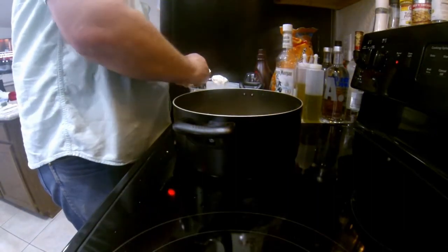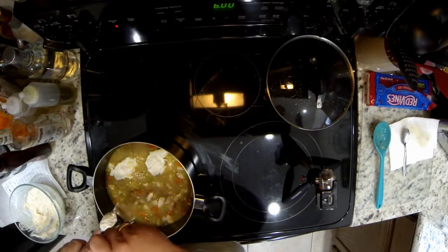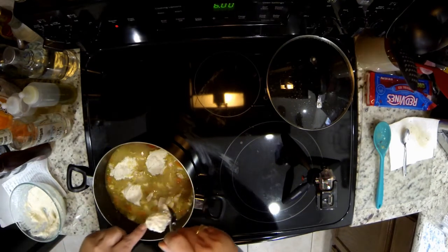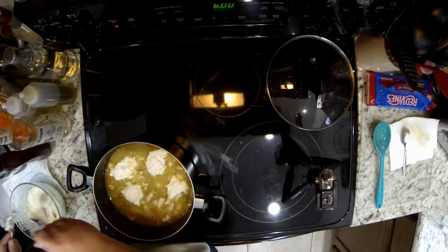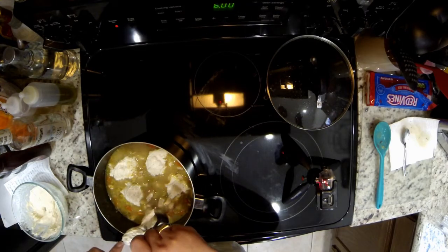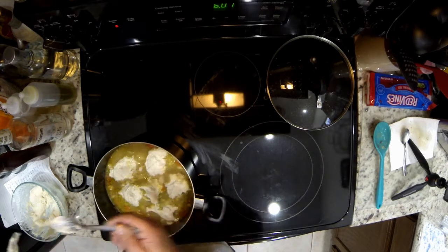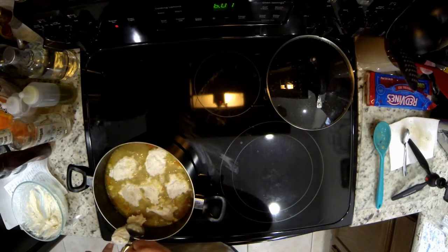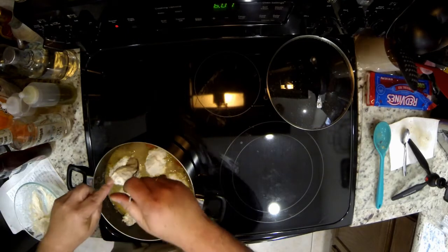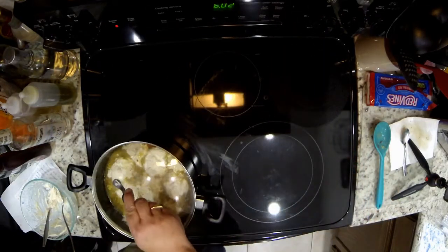We take little chunks of the dough and drop them into the pot, using up all the dough — I made about seven little dumplings. Keep separating them as you go. As it gets a little crowded, use a different spoon to separate them so they don't get stuck together. Once you're done, put the lid on and in 10 to 15 minutes your soup is ready.